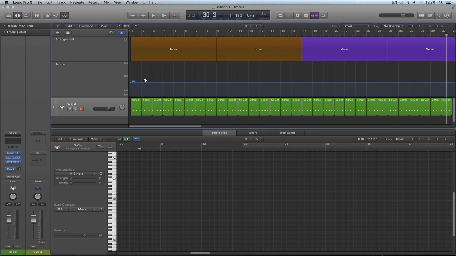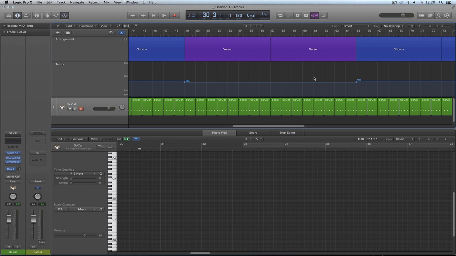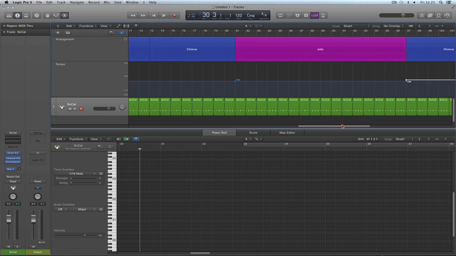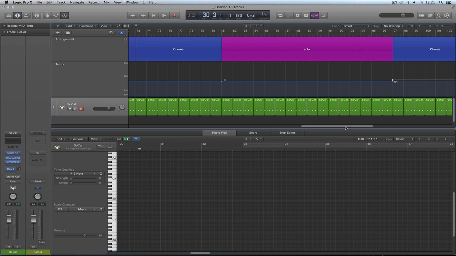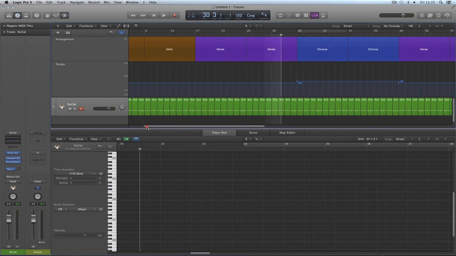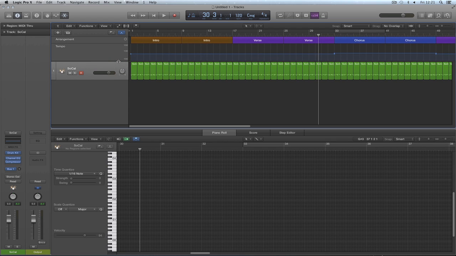So now what we've got is our intro and verse are at 120. Then the song speeds up to 122 for the chorus, drops back down to 120 beats per minute for the verse, speeds back up to 122 for the chorus, keeps that tempo of 122 across the solo, and then picks up the tempo to 124, another 2 beats per minute, for the final chorus all the way to the outro. And now we put our tempo changes in. Okay? And now that those tempo changes are in, that's all the sort of procedure to get ourselves going.